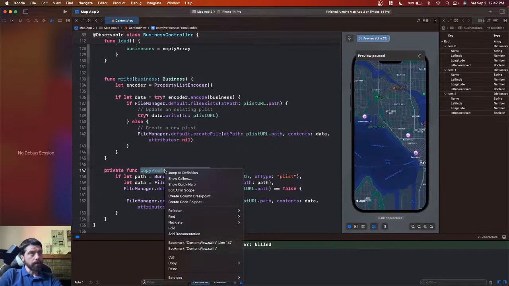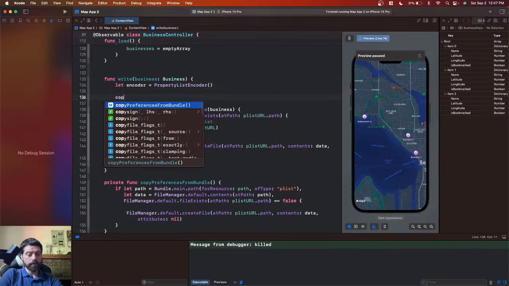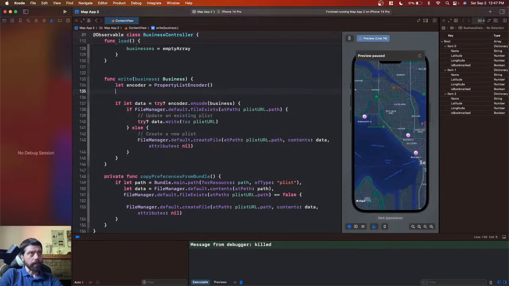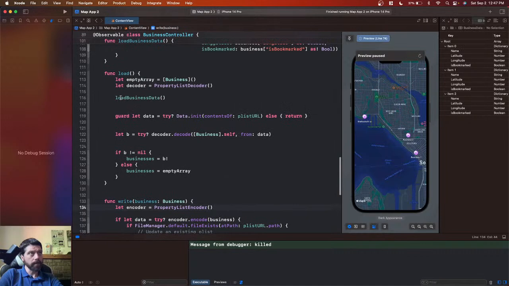Check something here. No one called this copy preference from bundle. Oh, I should have a copy, not every time it saves, but copy when it's after we've loaded it.